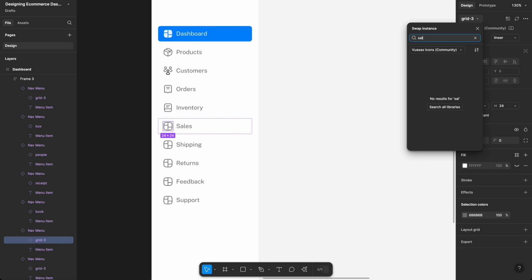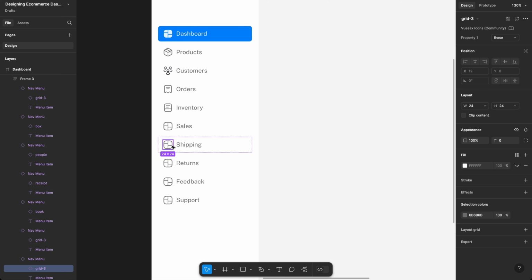Now the tricky thing about using an icon set. If you're not using a very large or very elaborate icon set, you might struggle to get certain icons that you are currently looking for. And this happens. In some cases, you could create your own customs or you could use other plugins like Iconify to search for icons of choice.